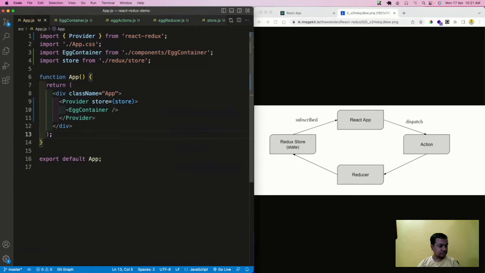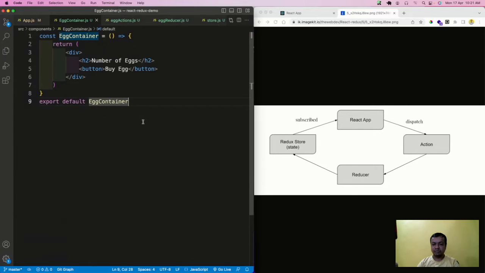Now it's time to use it in the component. At the end of the day, it has to be used in this component. So in this component, somehow I should be able to get the global state, like the num of x, and I can also buy it, meaning I can change it. See, the state is not here; it's global, so you can do it. In React, it is not possible to do this.